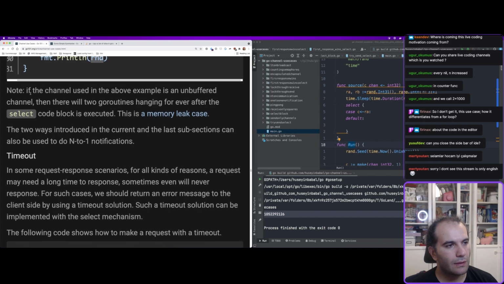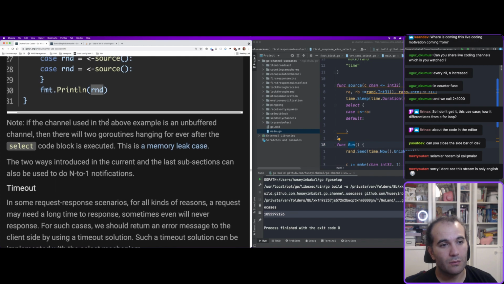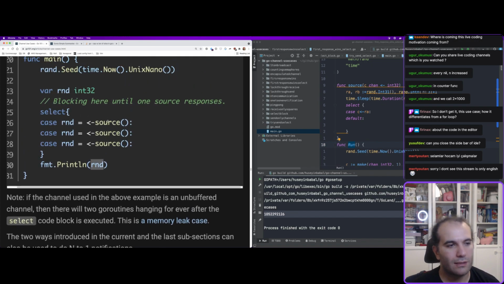Oh, what it says: if the channel used in the above example is an unbuffered channel, then there will be two coroutines hanging forever after the select code block is executed. This is a memory leak. Okay, let's analyze.